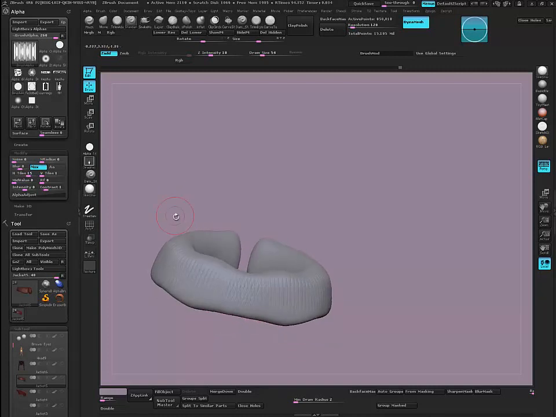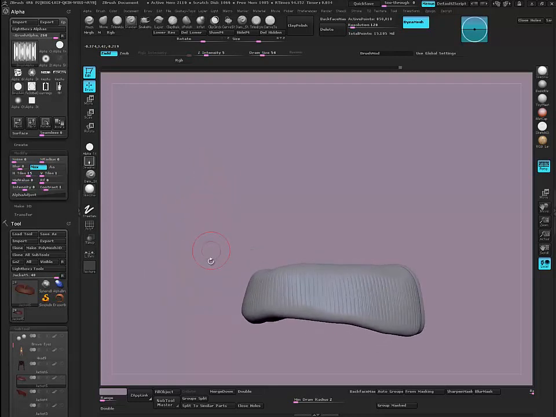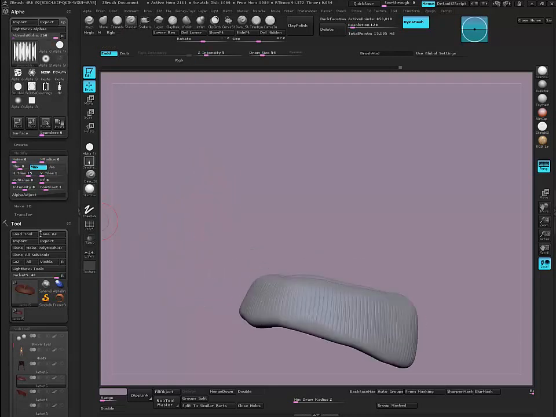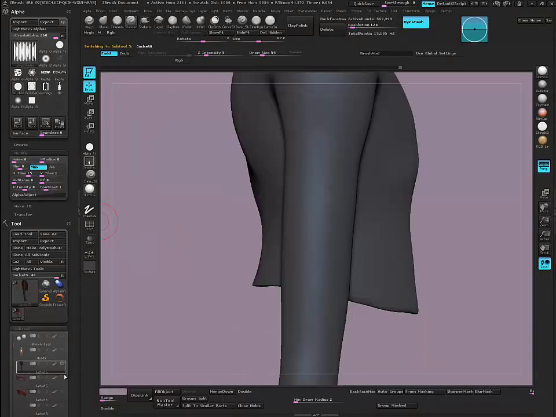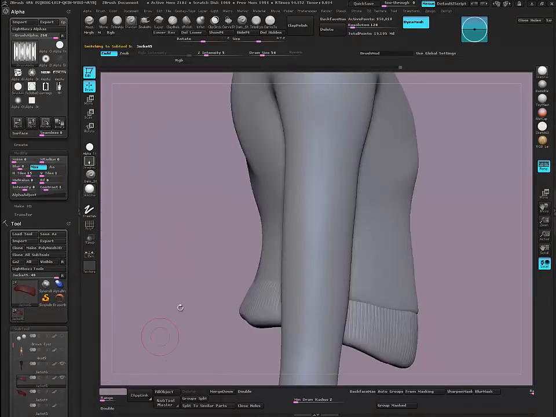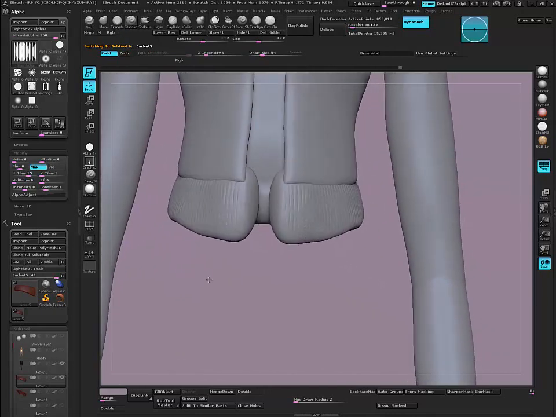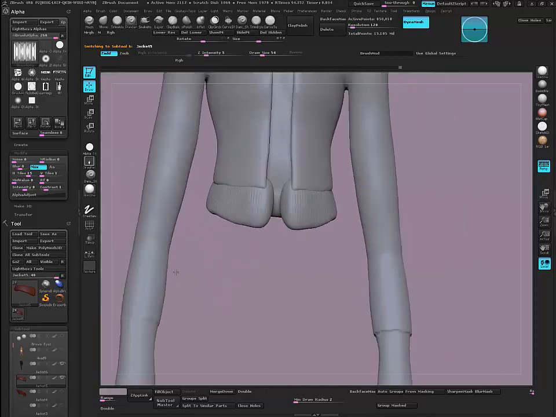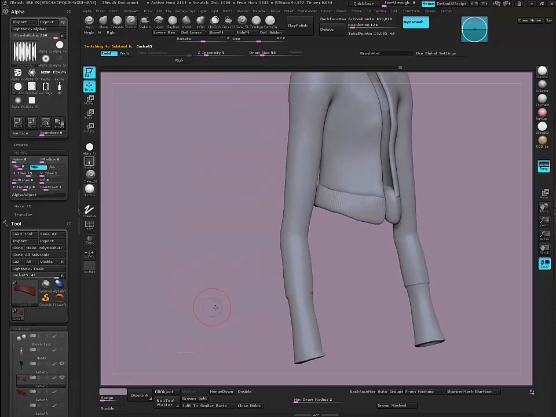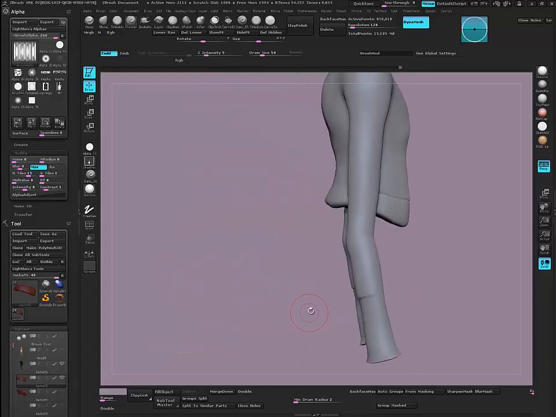Actually, let's turn that. There we go. Okay. And then we can turn this jacket back on. Let's see how it looks. It's pretty good. That'll work for now. Oh, I could once again go in and clean that up, but I don't have to because we're using this for illustration. So I'm going to go ahead and do the sleeves next.